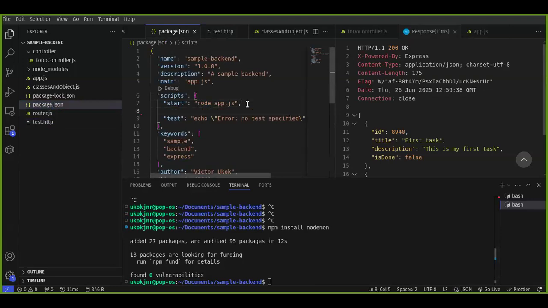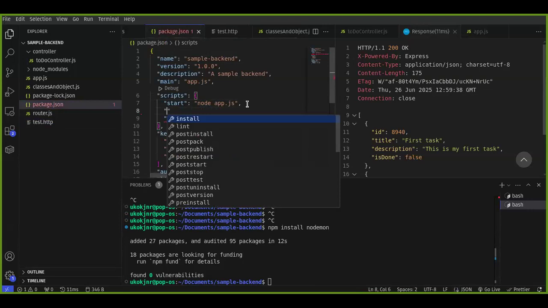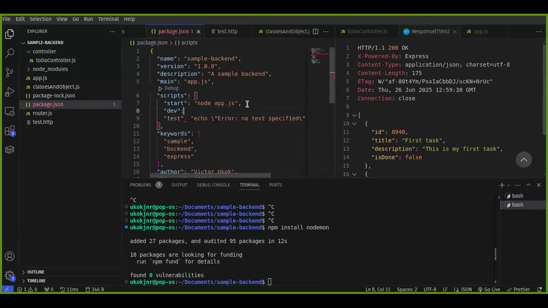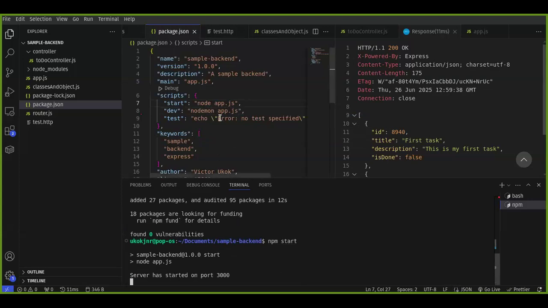You can declare another script property called maybe dev, for example. And you say dev should be nodemon app.js. So if I want to start it with the first one, I'll just say npm start.